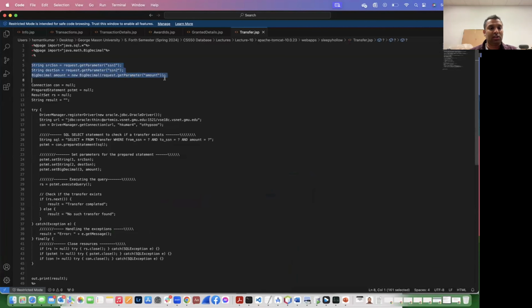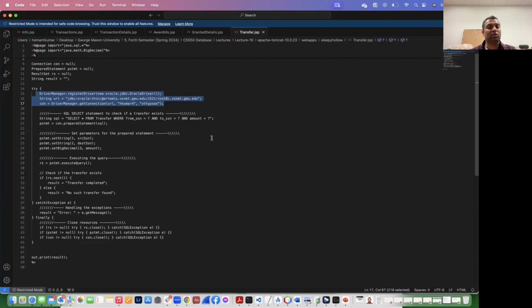It will take three input arguments that the user has to add. The first one is for source, the second one is for destination SSN, and the last one is the amount.